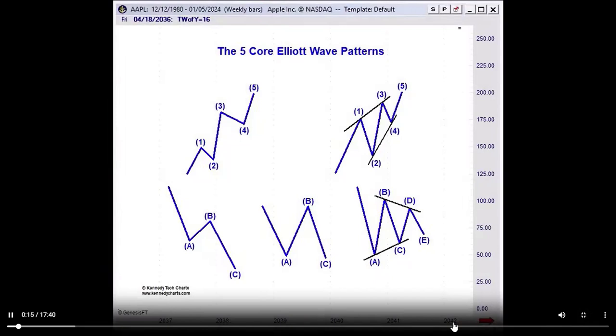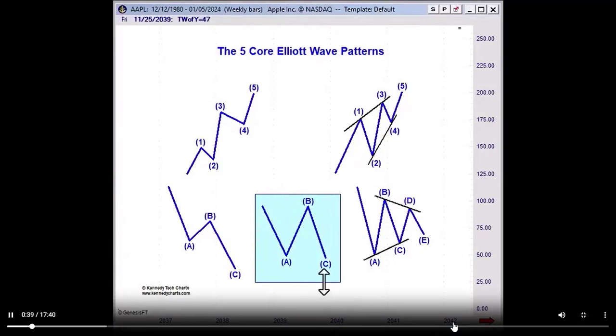Now, in the last few weeks, we've been doing a basic review, maybe a little bit more than basic, say an intermediate review of the Elliott wave principle. We started off looking at impulse waves, then we moved on to diagonals. Last week, we discussed the zigzag. So this week on our schedule, we're going to be looking at the flat correction. And this is a flat correction.